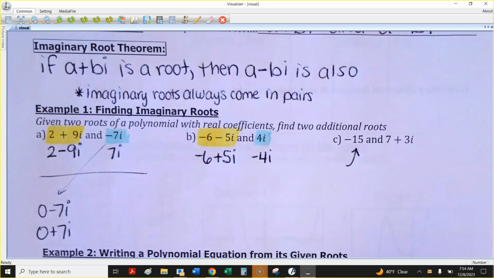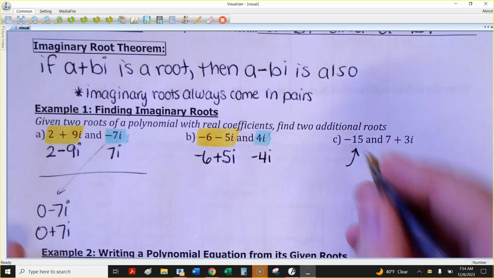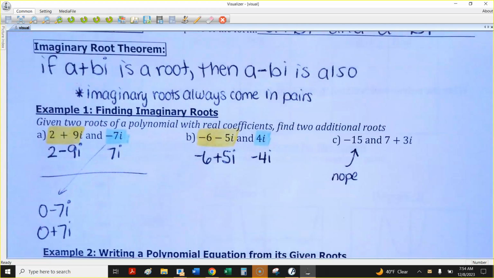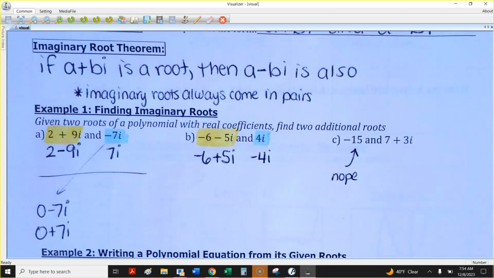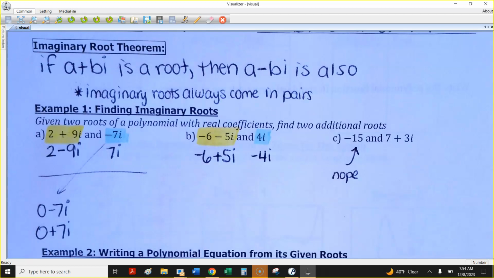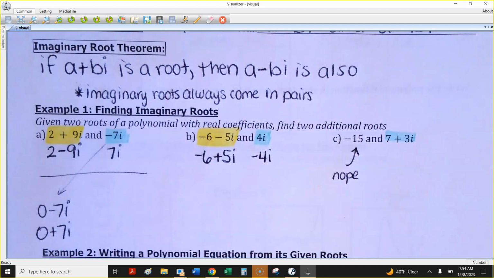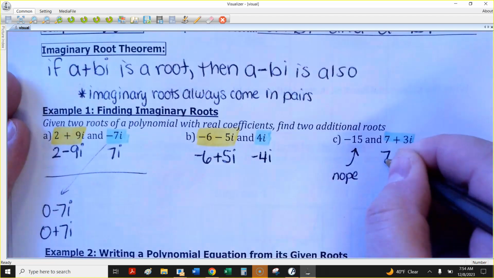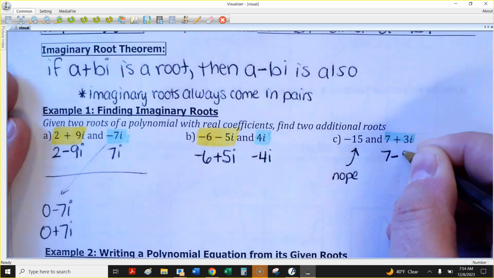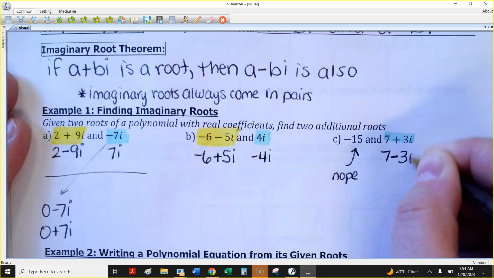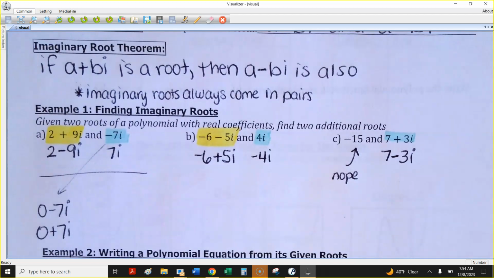All right, what about the number negative 15? That is just a number. There's no radical, there's no i, so don't be writing positive 15, okay? So you don't get any additional roots from a plain number, all right? Just negative 15, it's all alone, it's by itself. No conjugate. All right, if you see an i, though, like 7 plus 3i, then that does have a conjugate. So if you see an i or you see a radical, you got a conjugate. If you don't see an i, you don't see a radical, do not write the opposite of that number, because it is not a 0. Okay, does anybody have any questions?